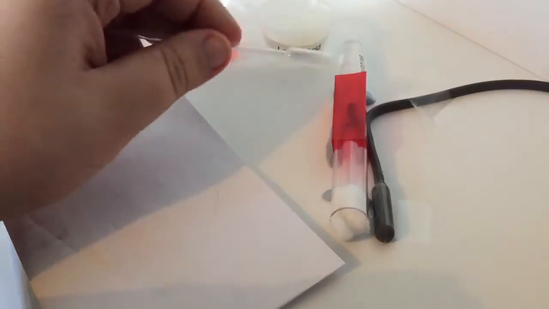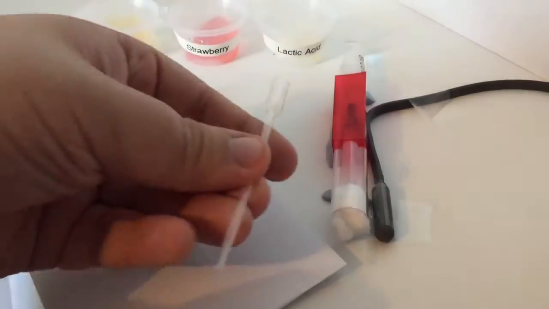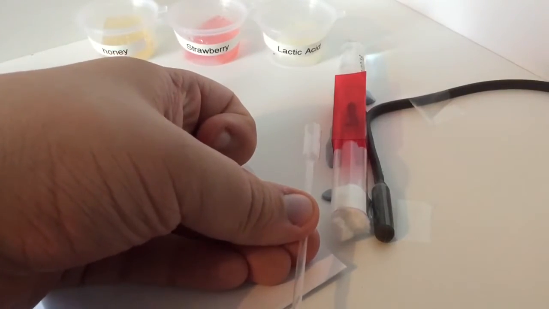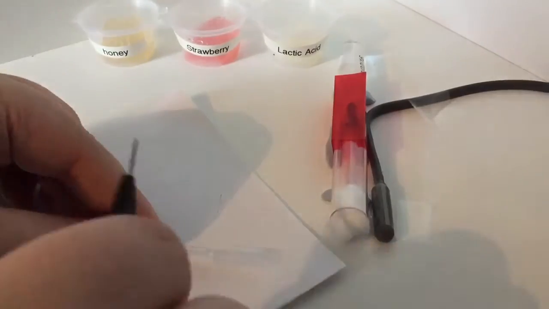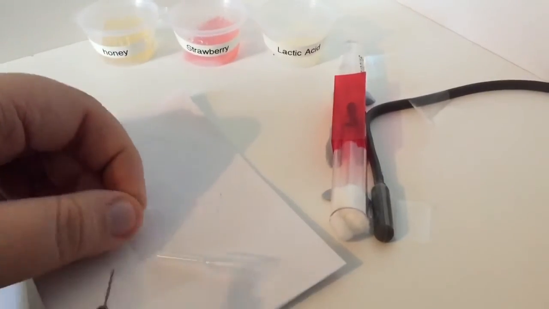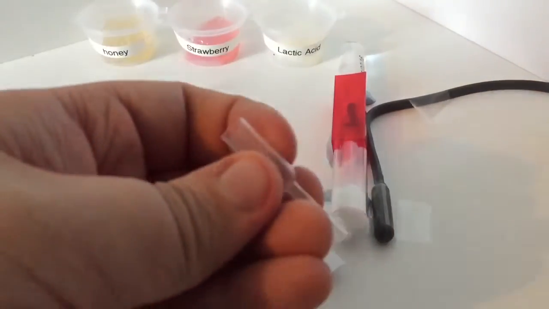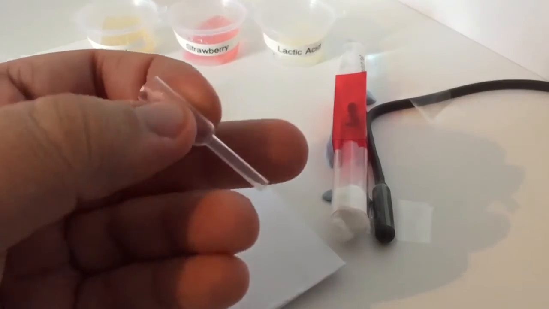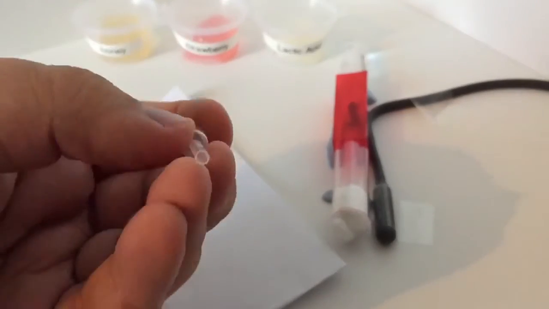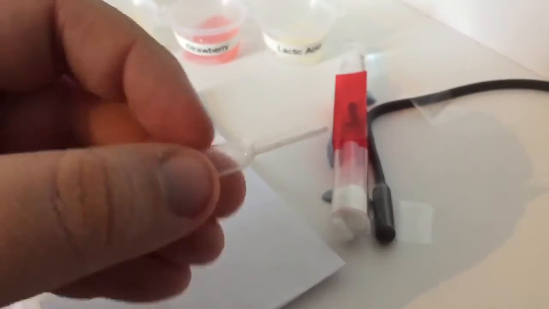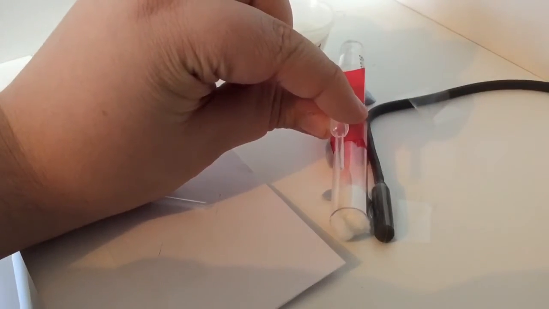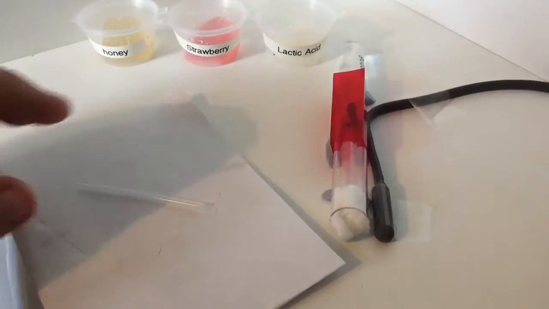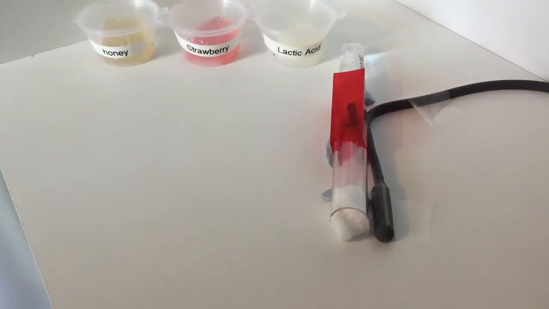Now depending on the size of test tube and how far you want it to go in, I wanted about there, so I'll cut that and the cotton wool will push that. So what I'm left with is this hollow piece here. With the cotton wool, we know it's gonna push that far up to them and that's what I want. Get the cutting out the way, put your knife away.